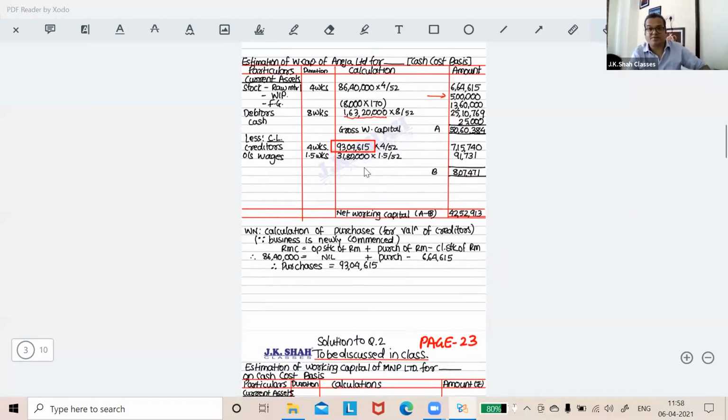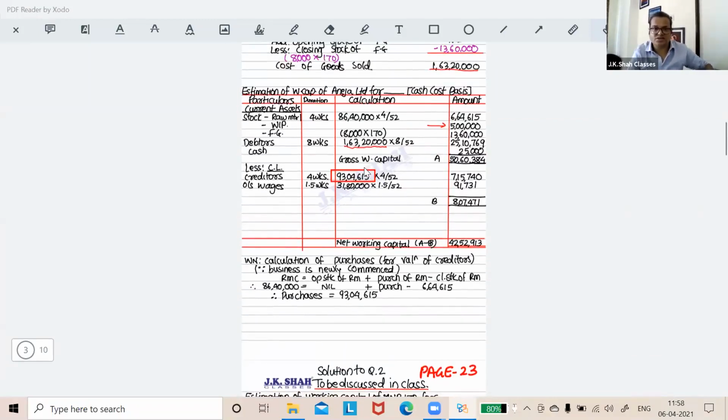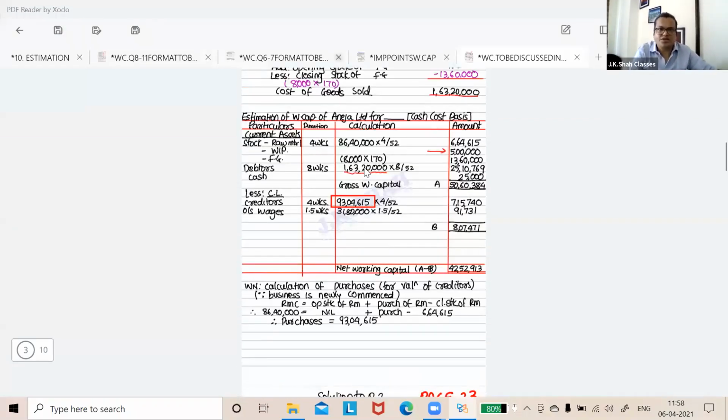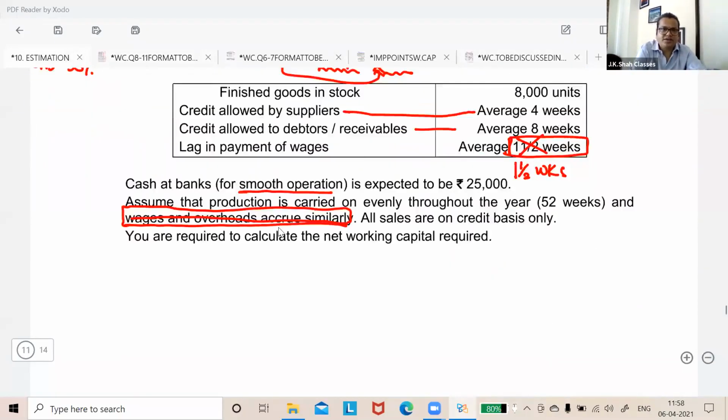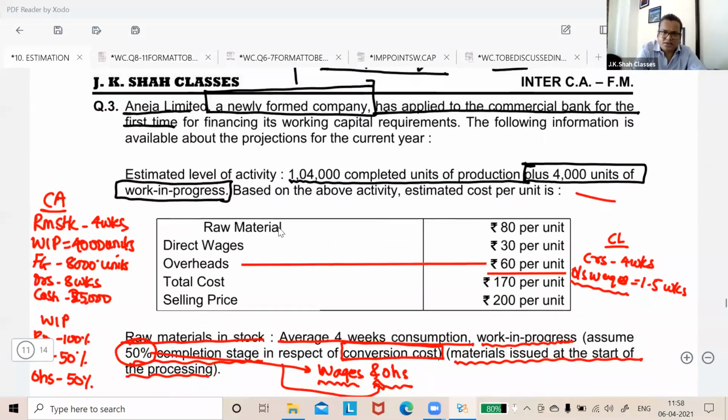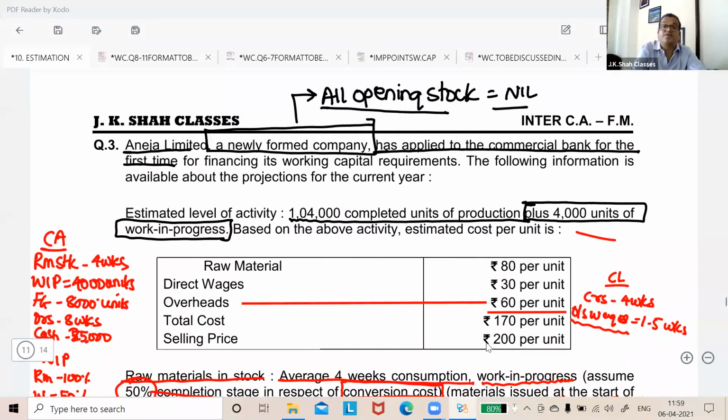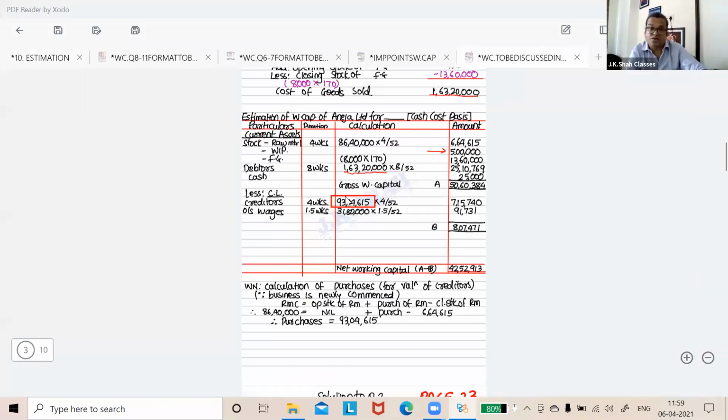Acha, how would you write? One minute, let me write. See, the question is silent. Did the question specify any method? Tell me. Did the question specify any method? No. So which method do we follow? We follow cash cost, right? Correct. I'll do one thing. I'll write a note, then you take a new screenshot for this page. Delete the earlier one.